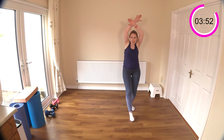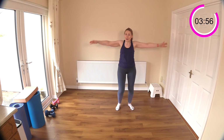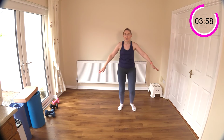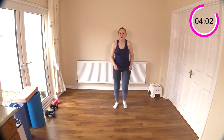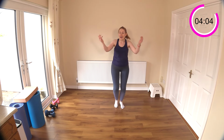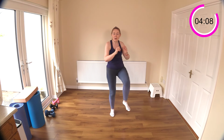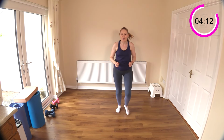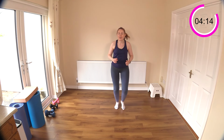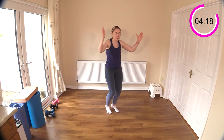Up and up. Now set two, we're starting off with just a little jog, or you can just do knees up if you want. Don't want to do any sort of hopping or jumping moves. So it's a little jog and a pec deck. Okay, so if you don't want to do that, just do knees up and pec deck. Okay, get the legs going first. Now this is going to bring us to 8 minutes once we do the two rounds of it.